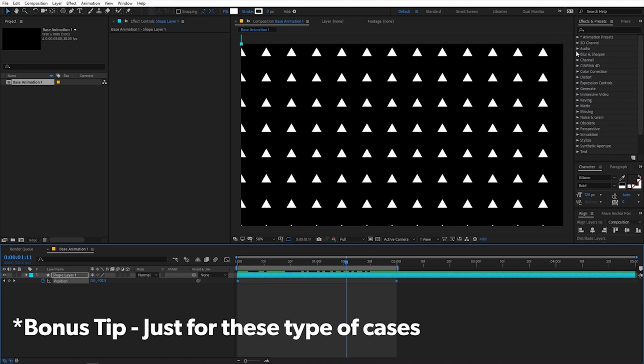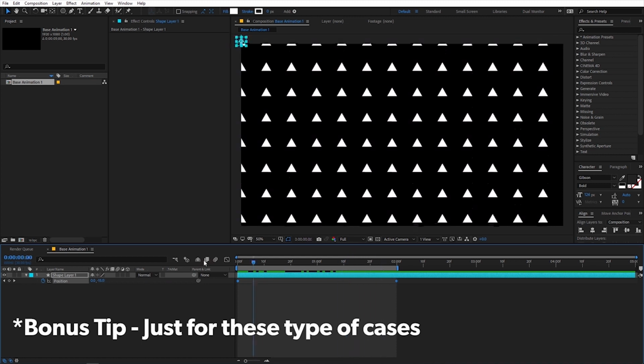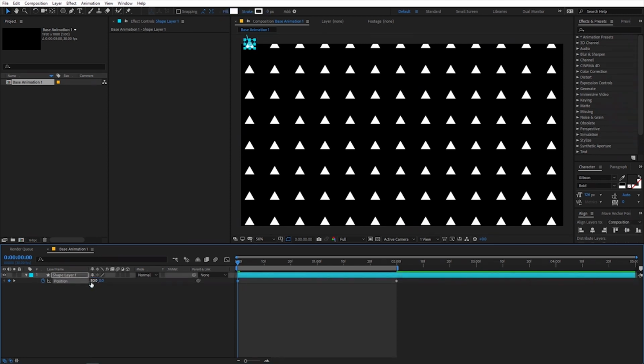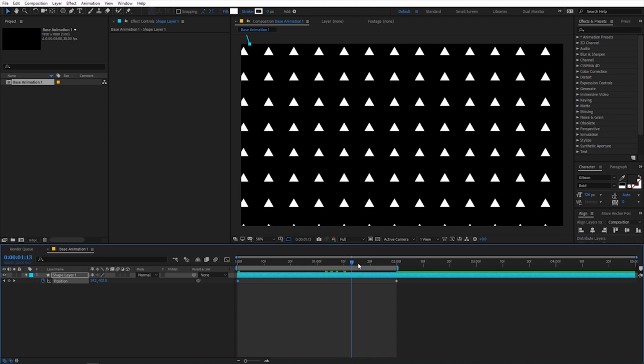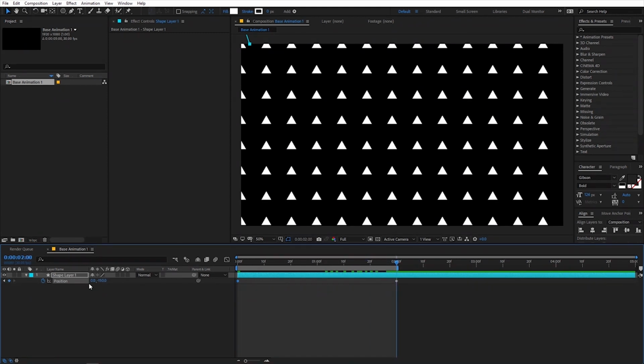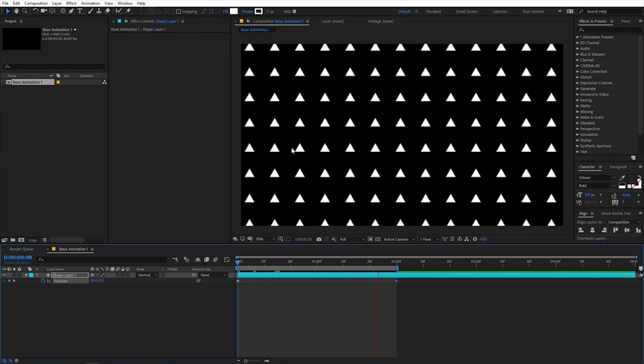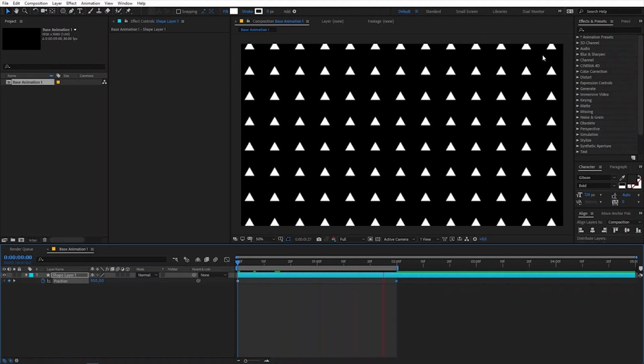And you might have noticed that over here we have half triangle, and on this side we have completely blank area, which is not looking good. So we can fix that by simply going to the first keyframe, and remember we haven't added any animation to the X value, so I can just set it to something like 50 so that it moves to somewhere around here, and I can go to the last keyframe and set the X value to 50 as well. So it will offset the whole animation like this, and here you can see that we have fixed our animation and now it is looking much better.